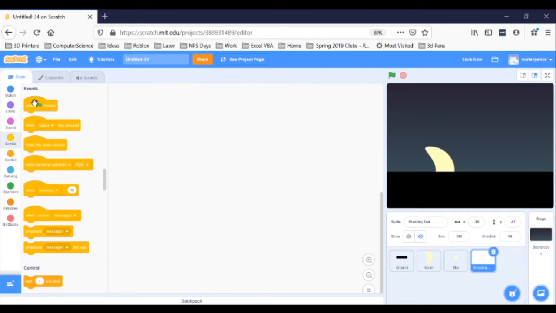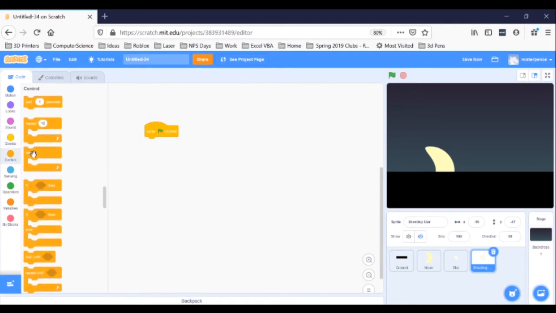First, grab a when green flag clicked event block. We like the shooting star to keep shooting over and over and over again, so grab a forever loop and snap it in under the green flag. Let's get the star moving correctly. Think about how a shooting star moves. It goes a ways in a direction, and then it winks out. So the first thing is to send it going a ways. We will use move 10 steps for this because we already said we want it moving in random directions, but we don't want it running forever. We just want it to run a few times and then disappear.